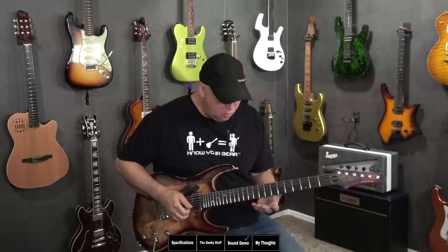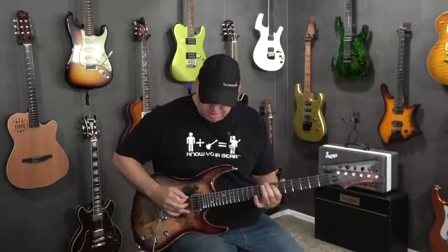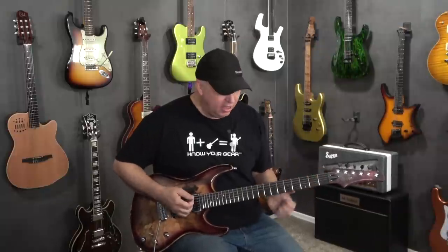What's nice is it's so warm, the neck pickup's so warm, but the guitar is really bright sounding. So you get a lot of warmth and clarity.